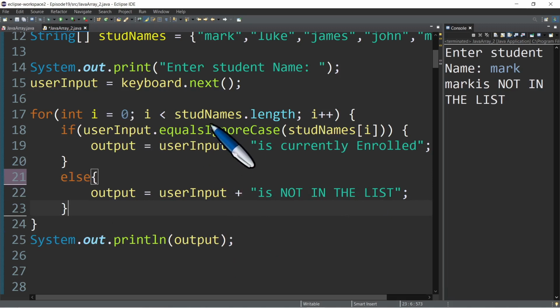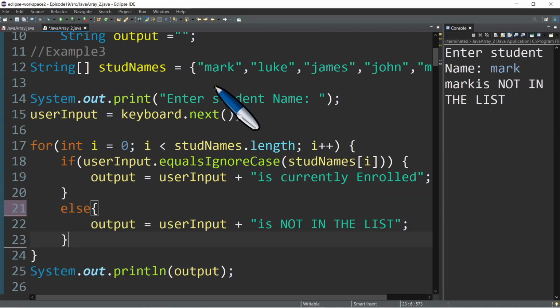During the first iteration, since we entered Mark here and Mark is the first element, we already compare it using equals ignore case. That's also correct, student names sub-0. We compare and then assign to output, so it's supposed to be Mark is currently enrolled.